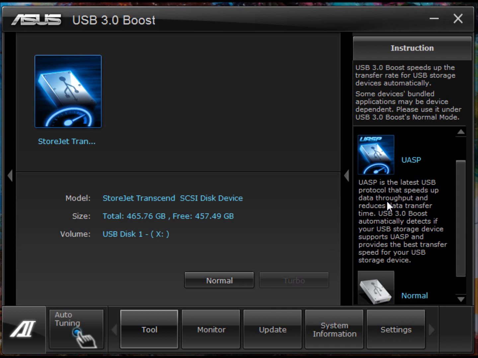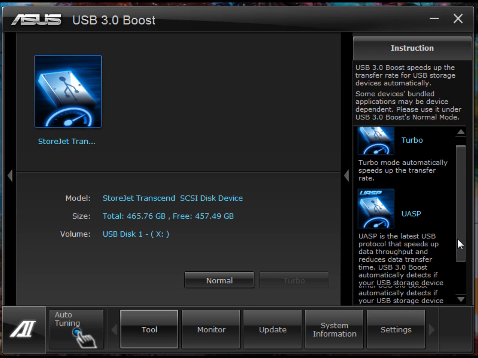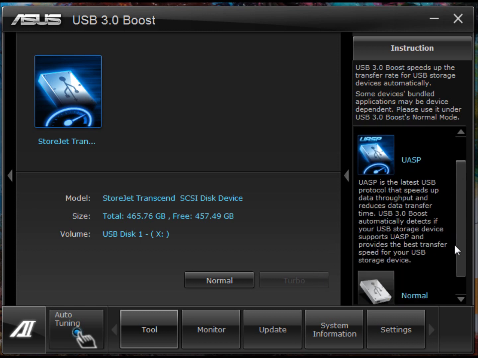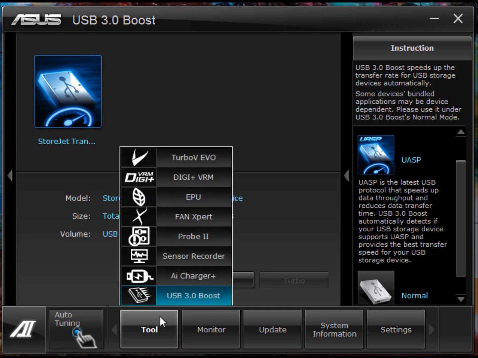It's very high performance, and the way UASP handles data is that not only does it speed it up, but it's made so that it can handle a lot of files being transferred at the same time, with random reads and writes very fast. This is very good if you're trying to do things like server work or random data backup, because this will blow past any standard Intel controller. Maybe not, I don't know, some kind of crazy device that you'll make. But this is extremely nice if you have a supported USB device. Turbo still works awesome and is faster than the standard Intel.